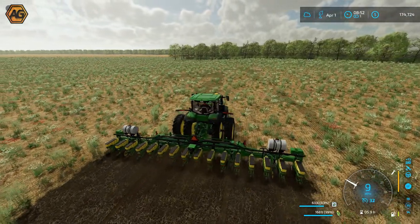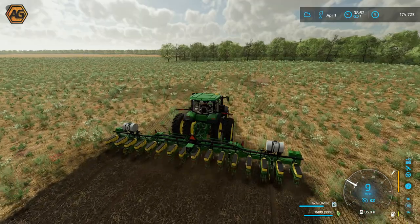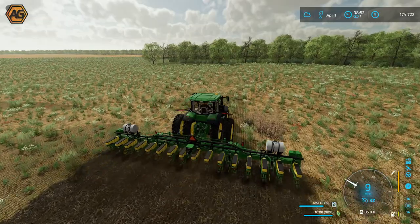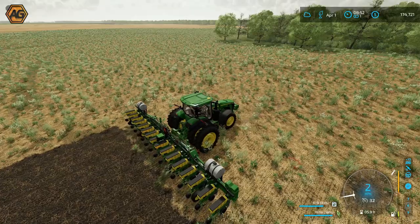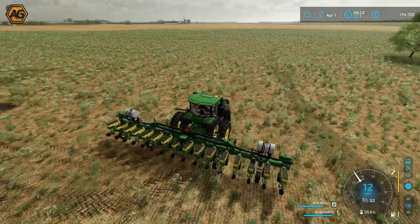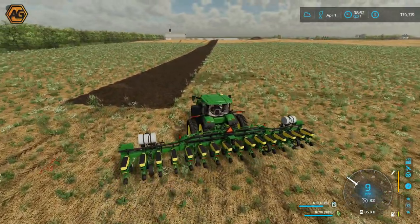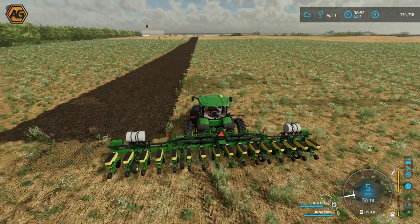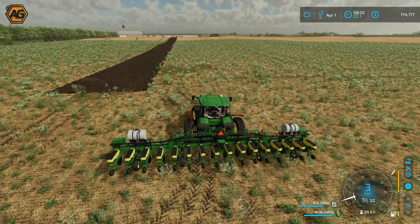Doesn't matter if we overlap a little bit, obviously we're not going to waste any seed, as we found out in the last episode of planting that the seed doesn't get consumed on parts that have already been planted. Fertilizer on the other hand does, so I think that's probably going to be well and truly three passes of that bigger planter. So we'll get spun around here and start doing some up and down rows. Now I hadn't set our width correctly on this planter, I don't think. We're probably going to end up with a nice narrow little section here. See how we go.